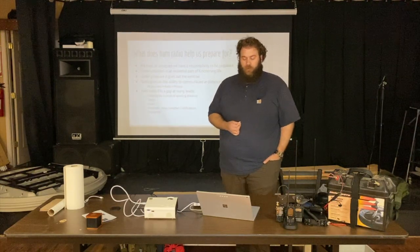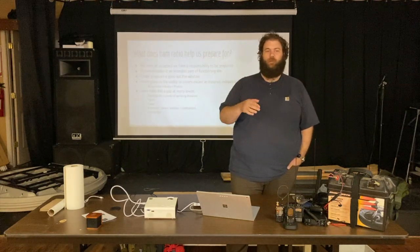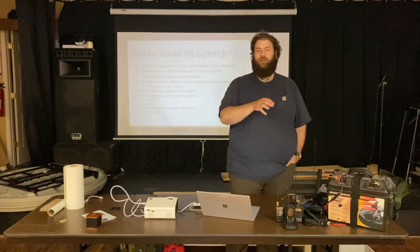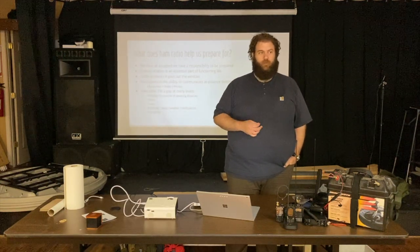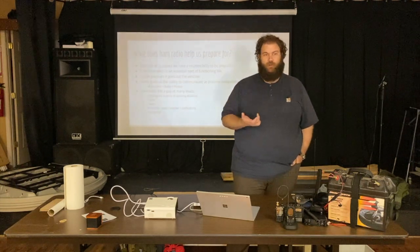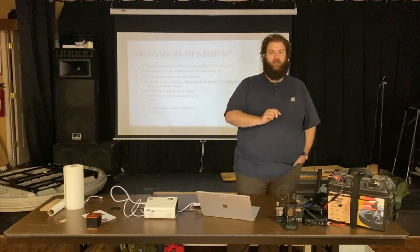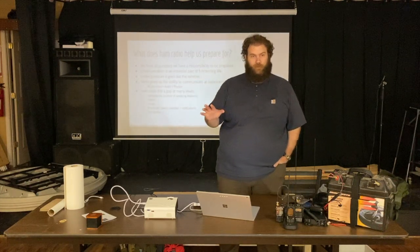This is really the only way to communicate at distance independently. Independently meaning you don't need anything but two radios. If I have a radio and you have a radio and the laws of physics still work, they will work, and it might only work till your battery goes dead. But if you have a way to recharge that radio or spare batteries, as long as you have those two radios, if they worked before the crisis, as long as nothing has happened, and I mean that seriously, right? The laws of physics do have to work.